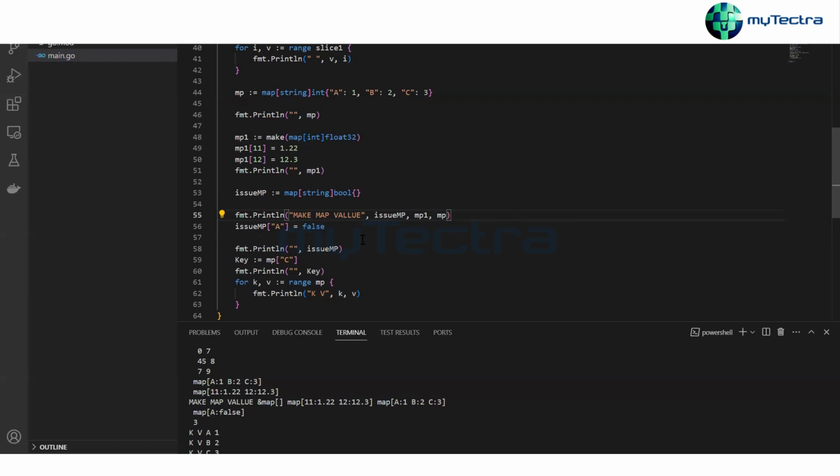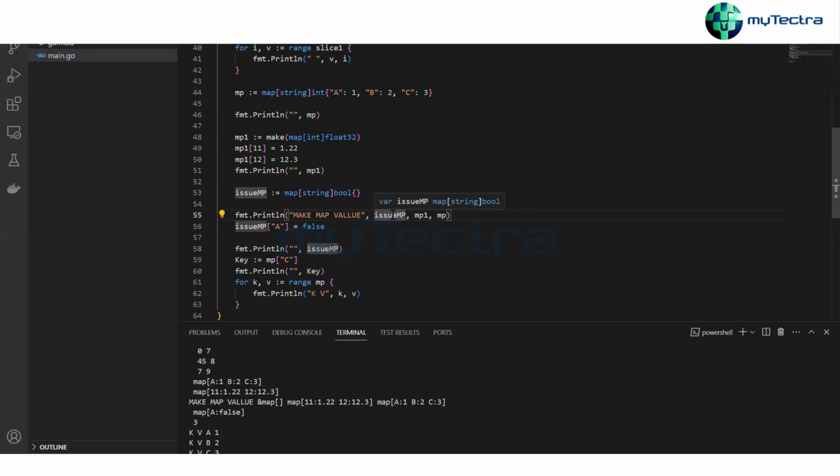Pointer we use to store the address of any variable, correct? But keep this in mind: array, slice and map are pointers by default. So when I use this now, it is already pointing to the first element or first empty place. So it is an address only.